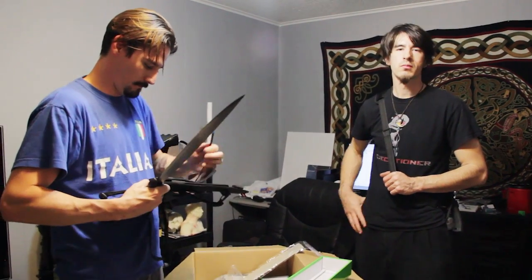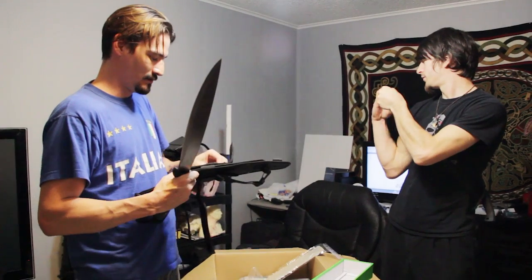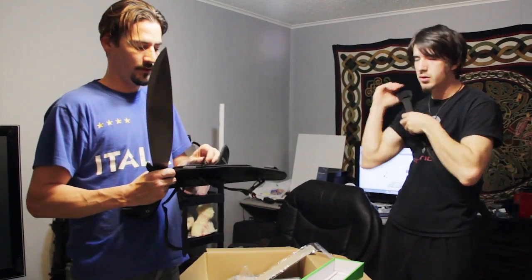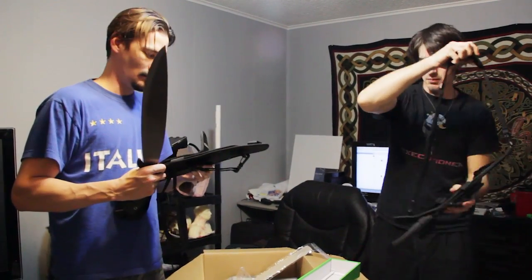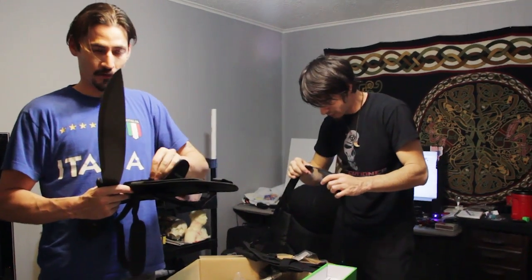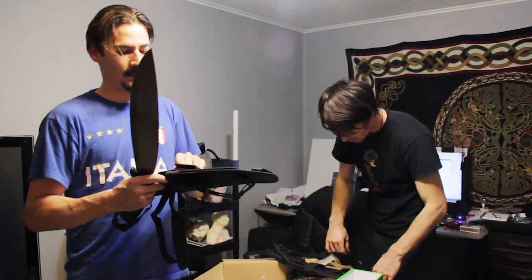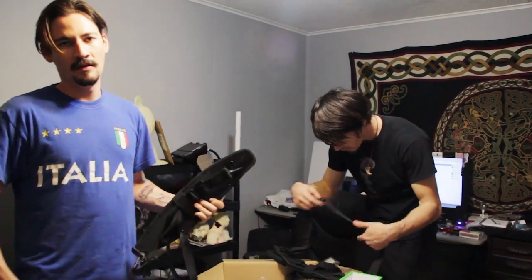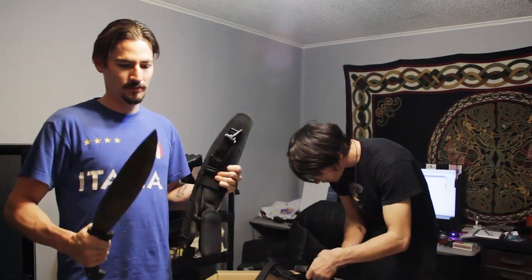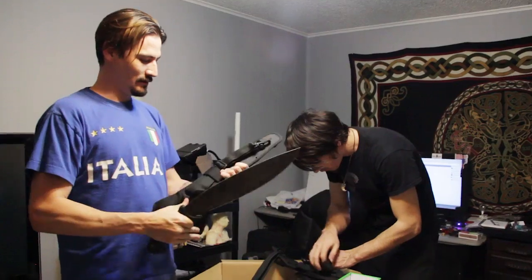Survivors, it may not seem like they are extremely excited, but they are extremely excited. We are. Yeah. This is pretty freaking sweet. The problem with what you might perceive as excitement is the fact that we have so many weapons. Like, so many weapons. They are everywhere. So in order to get us excited, it has to be something really awesome, because we've basically seen it all. I haven't seen anything like this before.